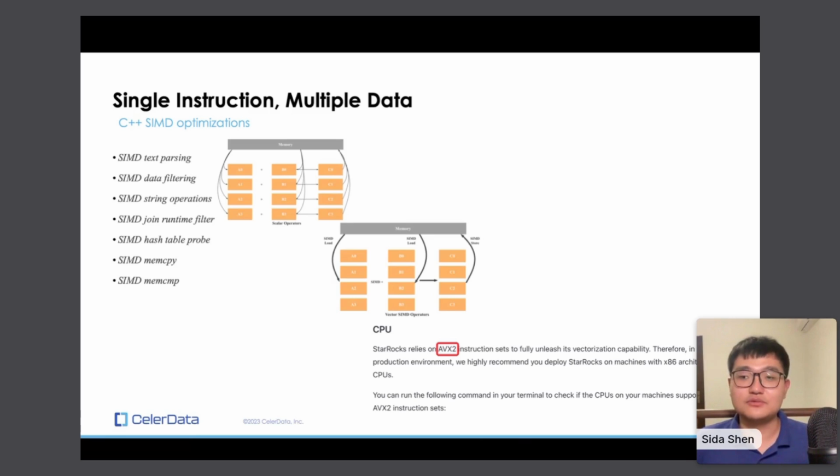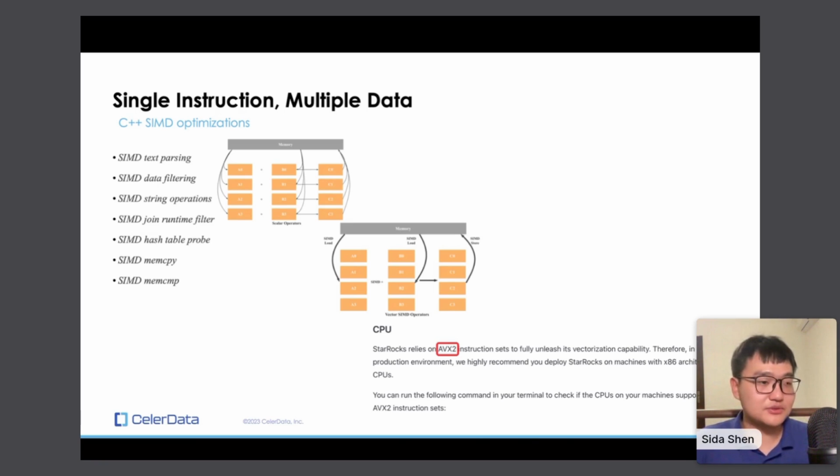This is really good for performance, because memory is slow compared to the CPU. In StarRocks, we actually did this with SIMD and vectorization, operator by operator. On a standardized test, we see around 3 to 20 times performance gain, operator by operator, and in real-life scenarios it's probably even more.